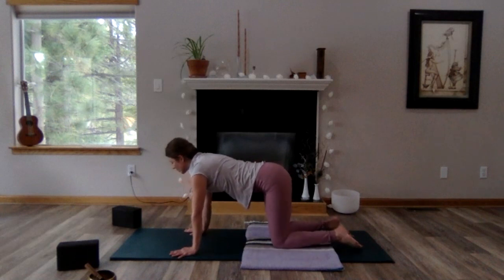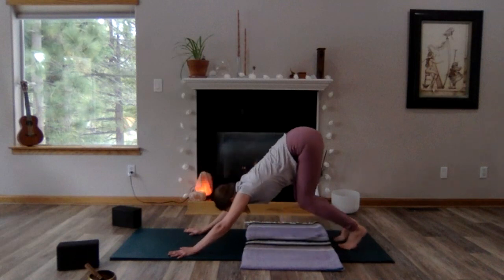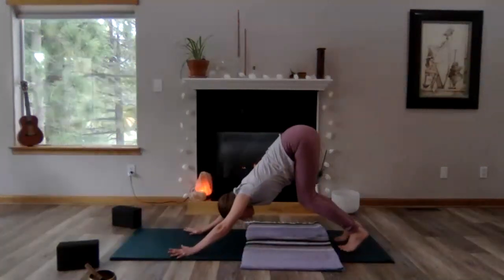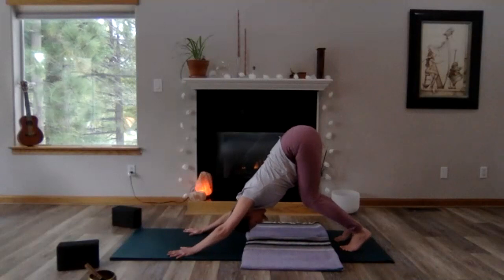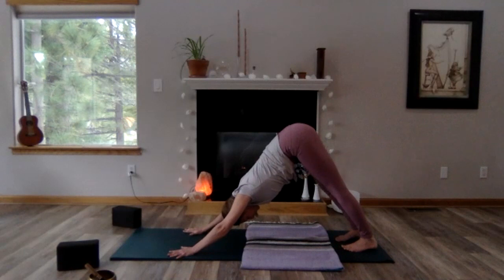If your shoulders feel okay to take downward dog, then tuck your toes under. Start to lift your hips up and back. Pressing into the palms to send your hips high. Then start to send those heels down toward the ground.